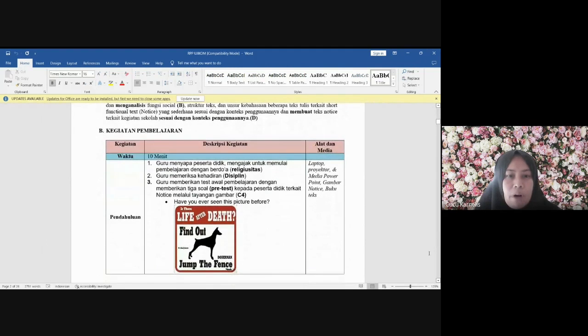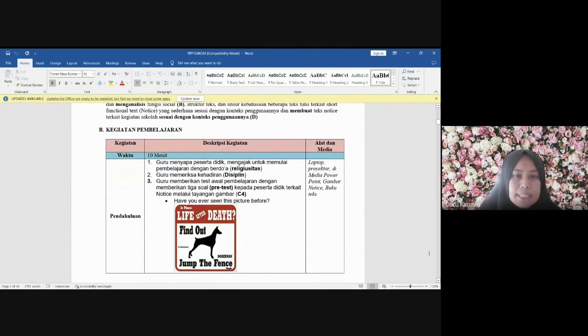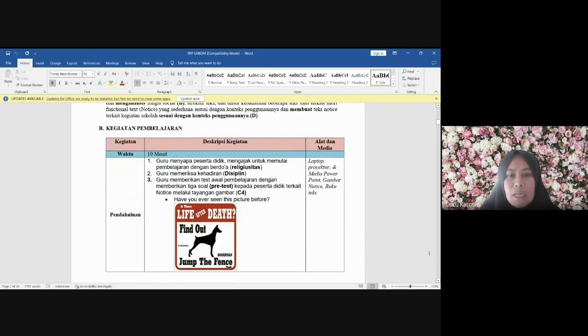I take 10 minutes for the beginning of the lesson. First, guru menyapa peserta didik, greet the student, and then ask one of the chairmen of the class to read the prayer, religiositas.